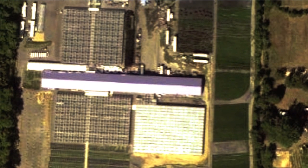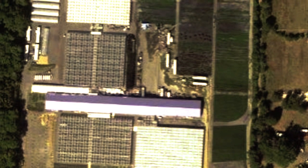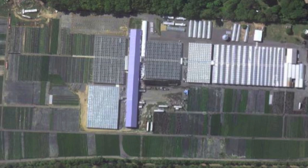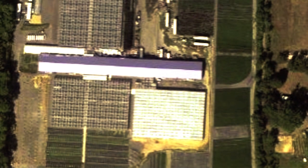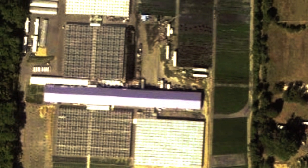This is a bird's-eye view of the facility. In the center you can see the production and the refrigeration. You can see the old greenhouses and the new greenhouses. Also you can see the outside field. One computer controls all this environment and monitors every problem that arises in the facility.